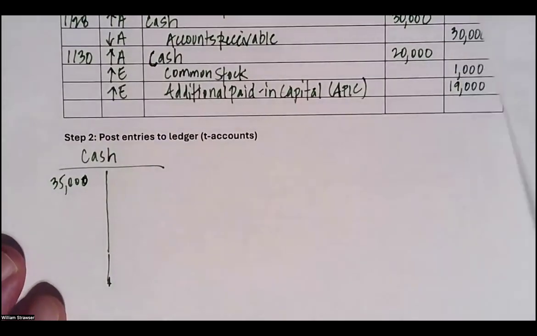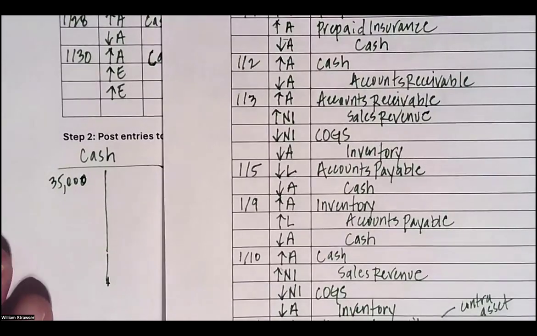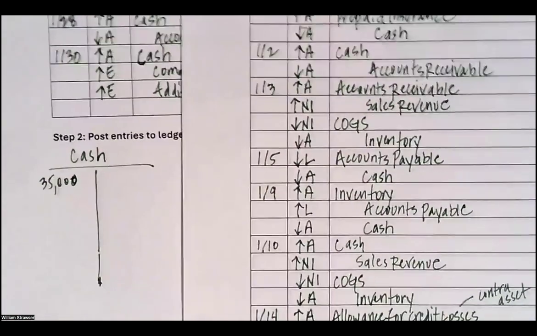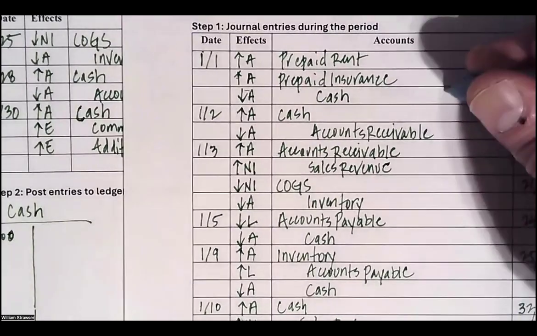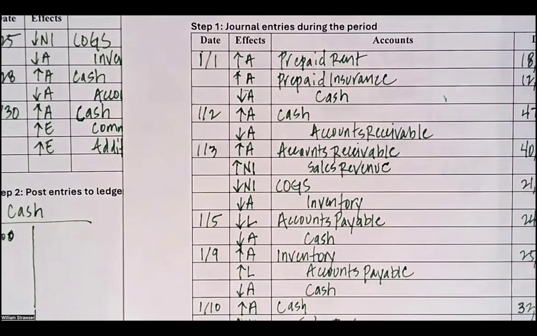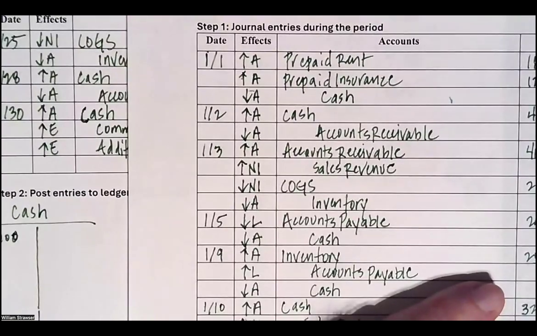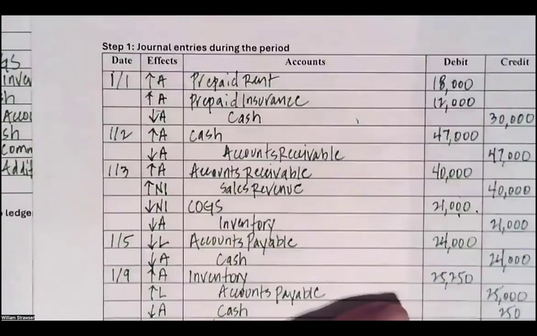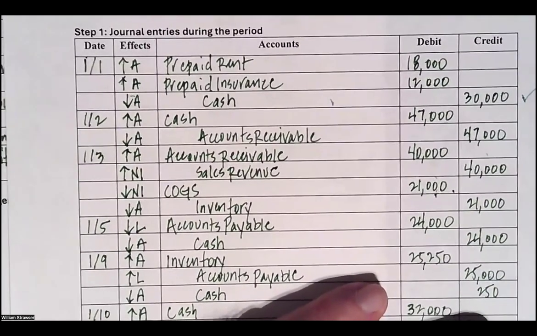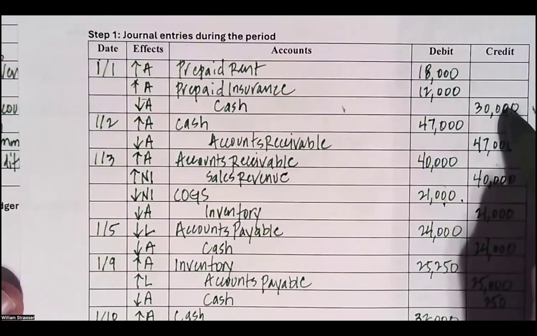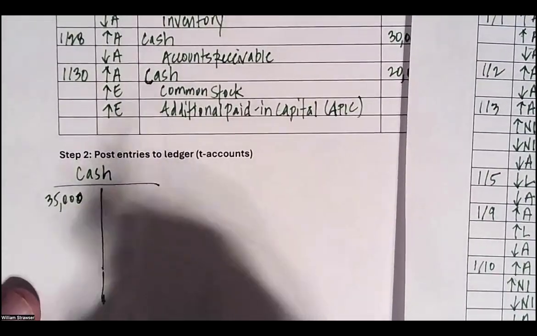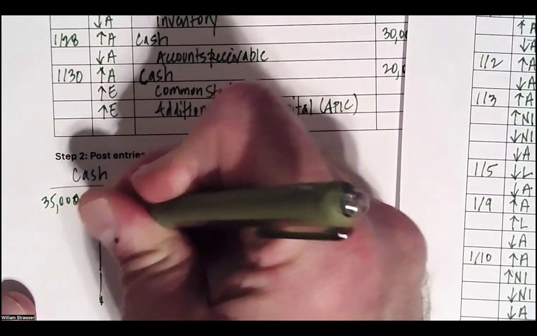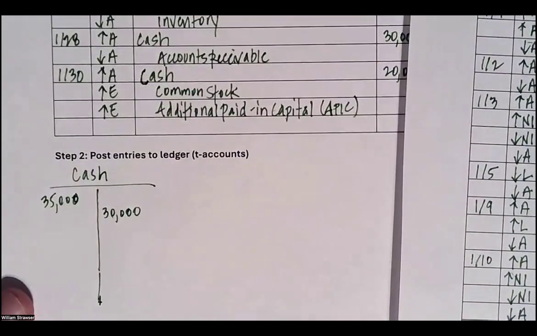Now, what I would do, given that we've already finished everything, is to go through and check off every account that I'm going to move into my ledger. So I started here, look for cash. Oops, here's a cash number. Let's put a little check by it to assert that we're moving it over, which will be important as we make sure we've included everything. 30,000 credit. If I credited cash by 30,000, left is debit, right is credit, then I would put the 30,000 down here as a credit to the cash account.